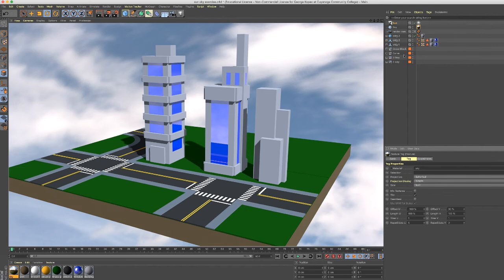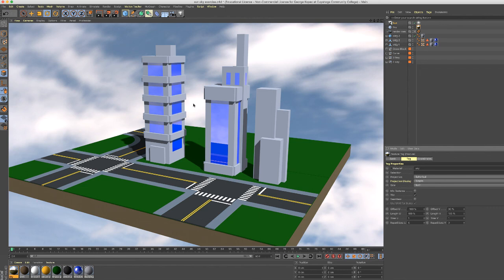But applying the HDRI to the sky did change the illumination of the scene, and it enriched it and made it better. So I think the lighting on this is looking pretty good, just as this is. So this is one option for your cityscape project if you want to explore that.